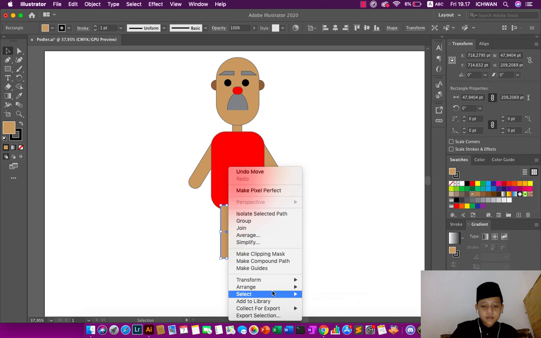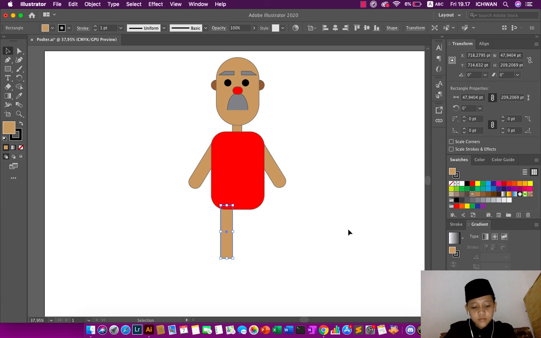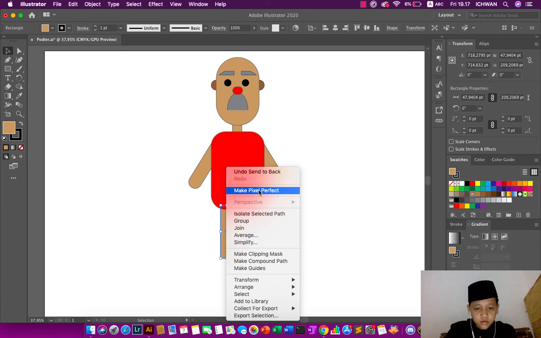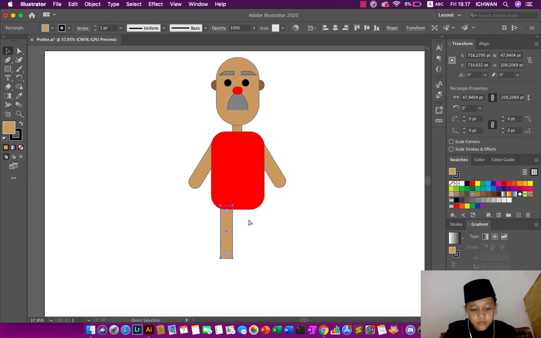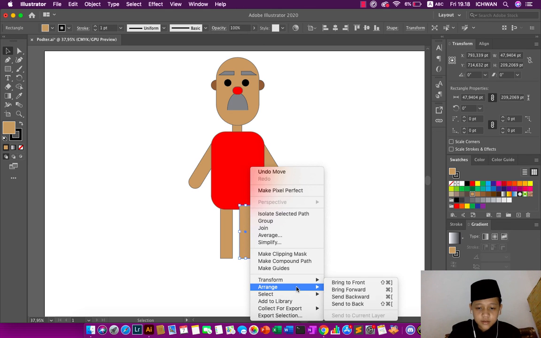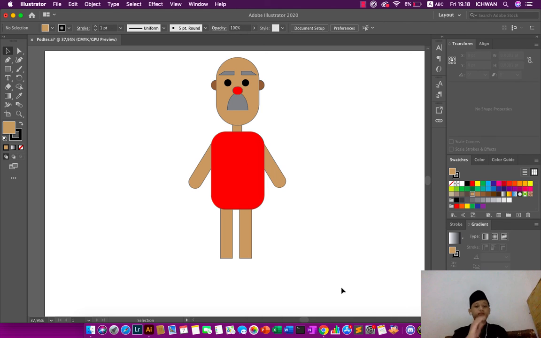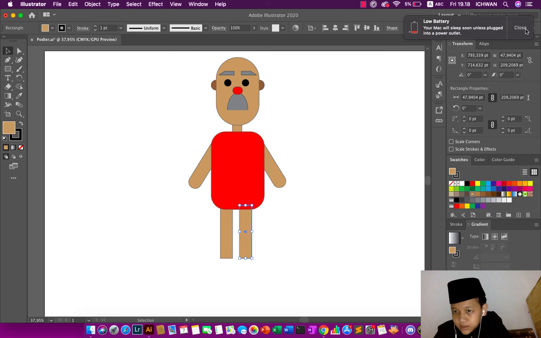Right click and arrange send to back, and copy, Command C, Command V, and then right click, arrange, send to back. I want the pants color to be blue.